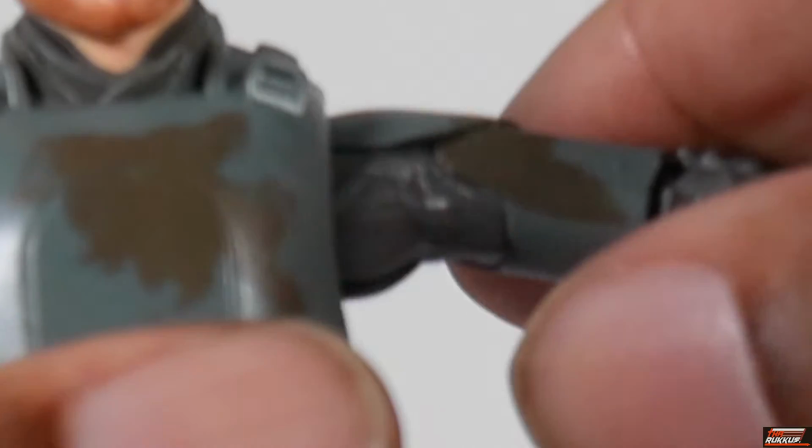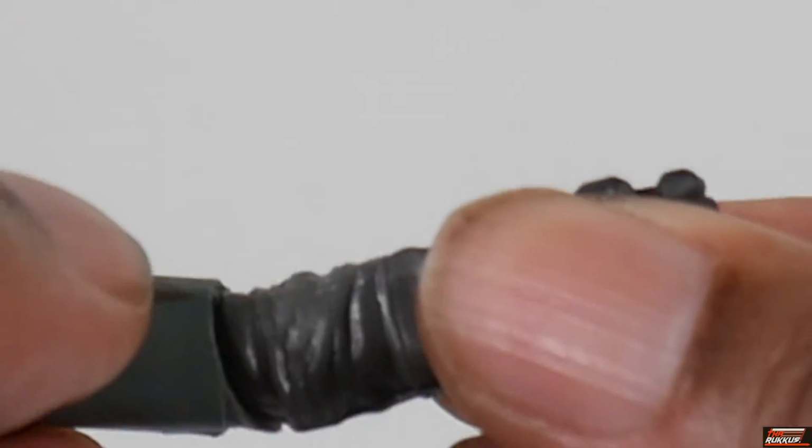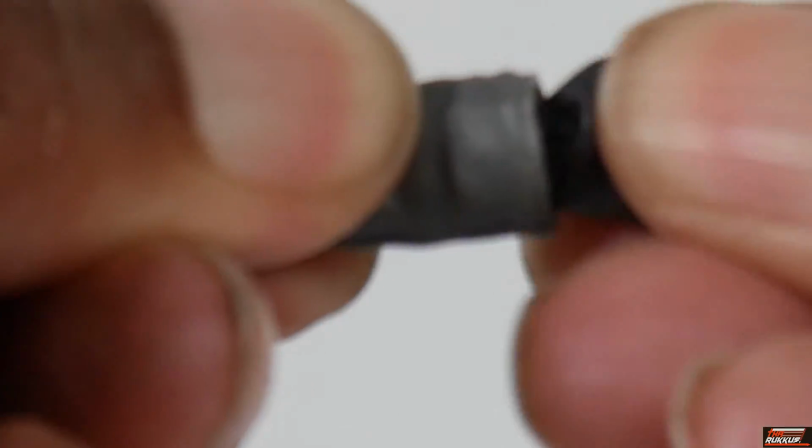Now looking at his articulation, his head is on a dumbbell joint, so he can look down that much, he can look up that much. You can rotate him 360 if you so choose. Because of the dumbbell, he gives you attitude, and with Bill Burr, you're going to need that for real. As far as the arms, you can get them to about 90, and they definitely rotate 360. You've got single jointed elbows, Black Series style, swivels there, so it is what it is. You've got wrist swivel rotation, and the left hand has a horizontal hinge, whereas the right hand with the trigger finger has the vertical hinge.